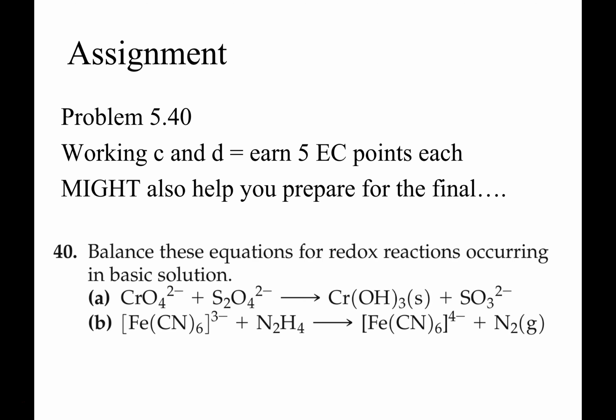So up here are the 2 I want you to work. They look like this. The ClO-. What's the name of that polyatomic ion? Hypochlorite. Okay, ClO- (aq) reacts with CrO2- (aq) to form Cl- (aq) plus CrO4 2- (aq). That's a 4 right there.